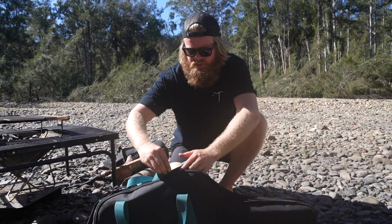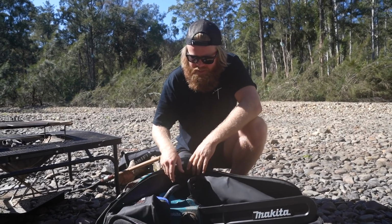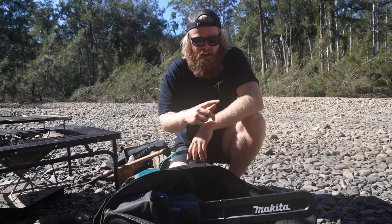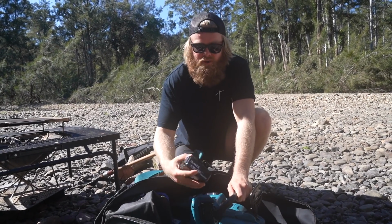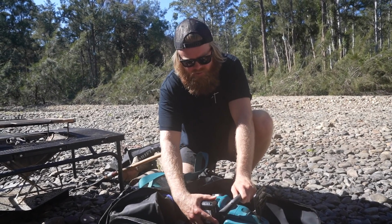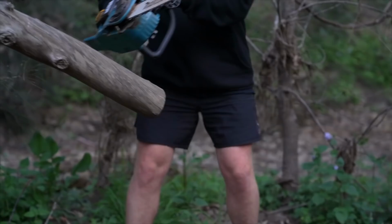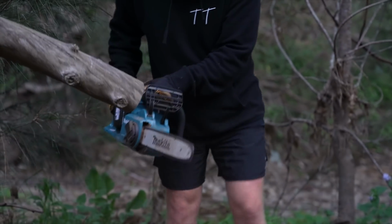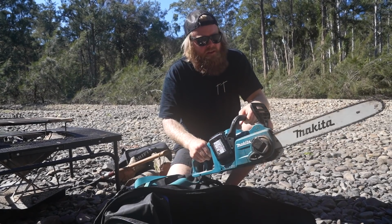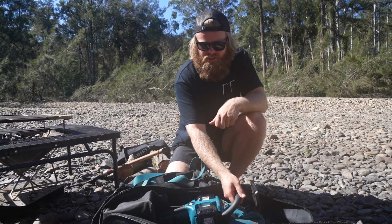Chainsaw, I've got an electric chainsaw now, which I upgraded to recently, which is so much better than the petrol one because I've got an inverter, so I can charge the batteries on the go, but I find that they last a few days of wood collection anyway, and you don't have to carry petrol around with you. They work just as well as the petrol ones if you've got a nice sharp blade on them. Not as noisy and quick and easy to use. You're not revving and roaring trying to start them up.